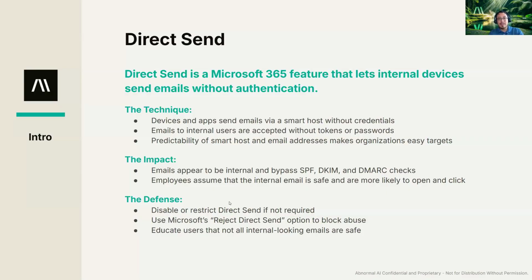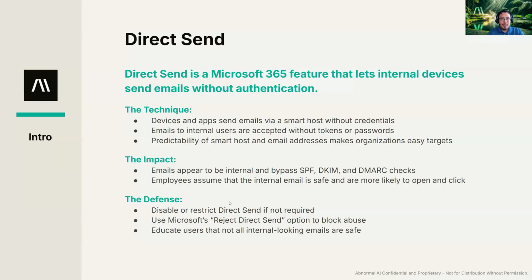This feature is commonly used by MFPs and scanners for scan-to-email functions. And honestly, we all probably have these kinds of devices on our network. Ask yourself this: were those MFPs configured with credentials to send emails, or are they sending emails unauthenticated? Do you have any legacy applications or services that are sending emails without a username or password? Now, if the answer is yes, you may be using the direct send feature in your tenant.